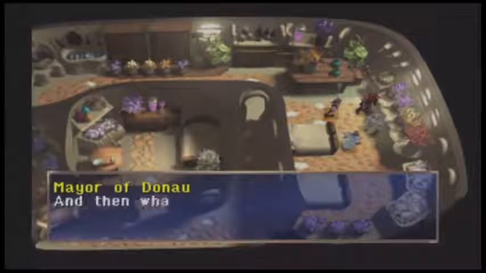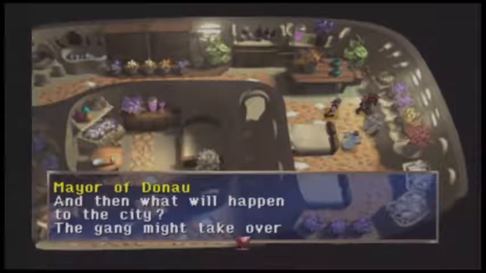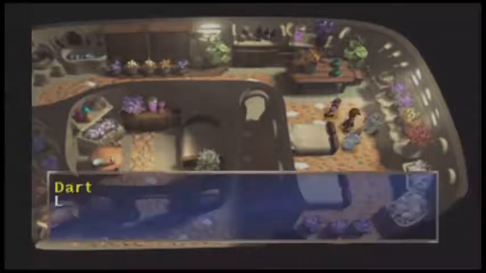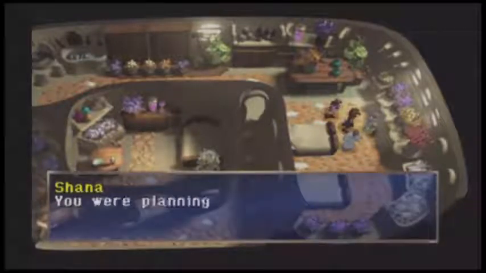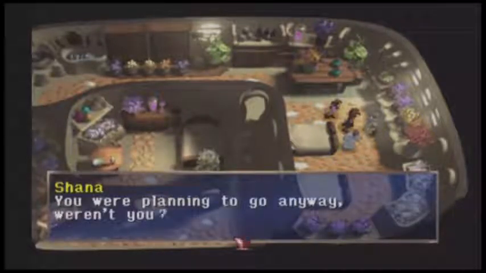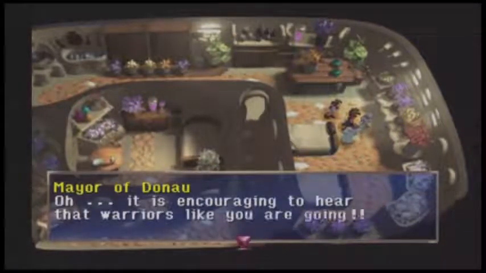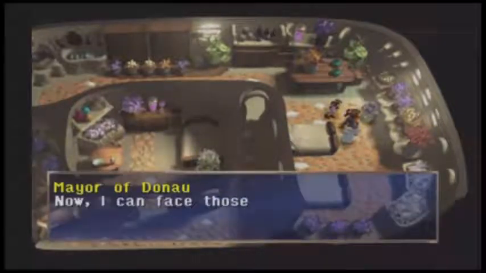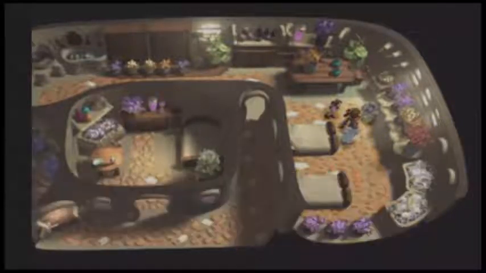Let us do it. And then what will happen to the city? The gang might take over the city. Yeah, and overrun it. Let us do it. You were planning to go anyway, weren't you? Oh, it is encouraging to hear that warriors like you are going. Now I can face those punks in our city with courage.